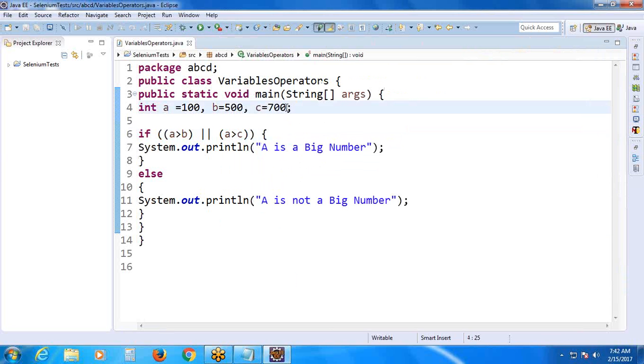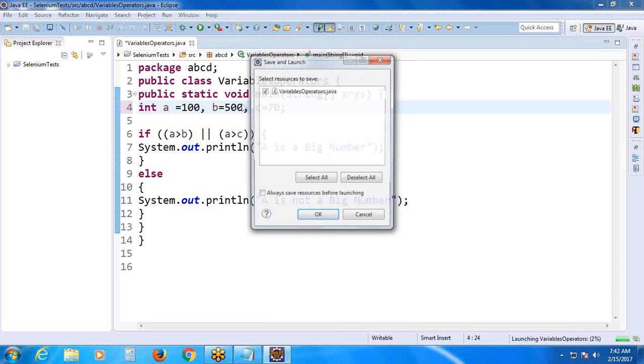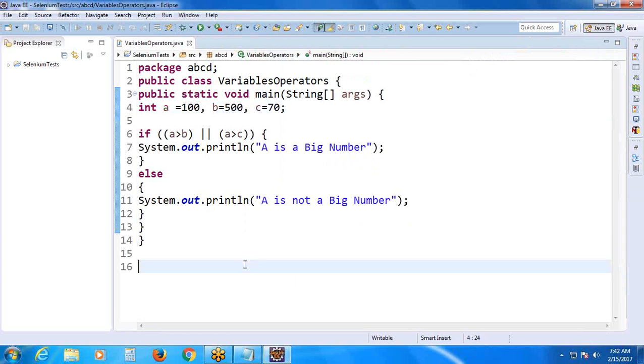For example, C is 70. First condition false, second condition true, operator OR, so true only, it will show A is a big number. Next, B value 50, first condition true, second condition false, but operator OR, it will show A is a big number only.